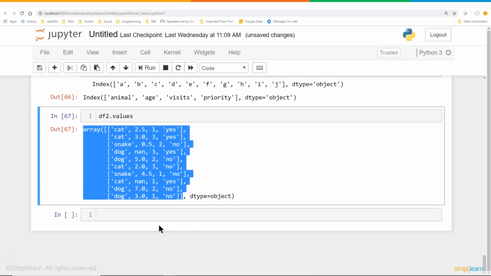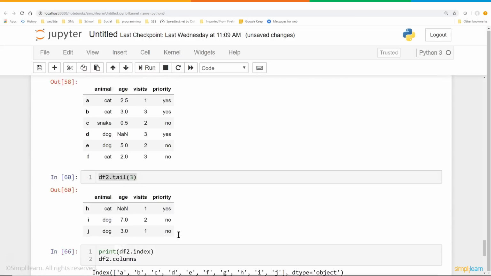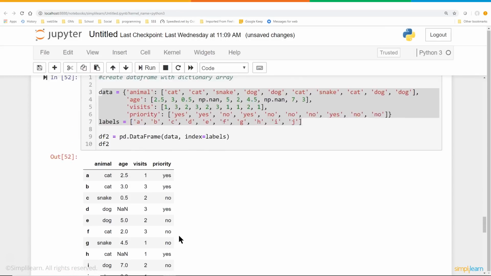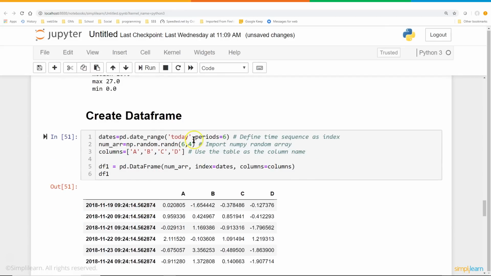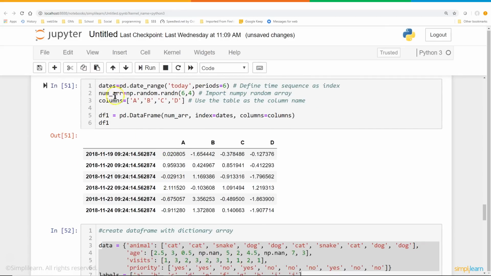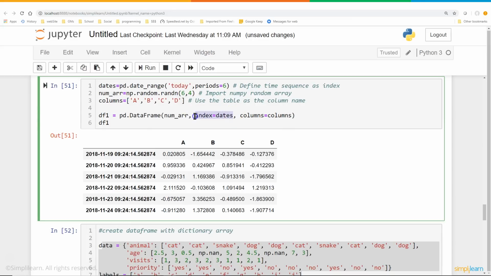Before I go into the next section, let's take a quick look at what we covered so far with the data frame. We came up here and created our data frame. We did it from a NumPy array first, setting the columns and the index. Setting up the index is the same as when we set up the series, so that should look very familiar. So is the whole format: the NumPy array, the index dates, and the columns.